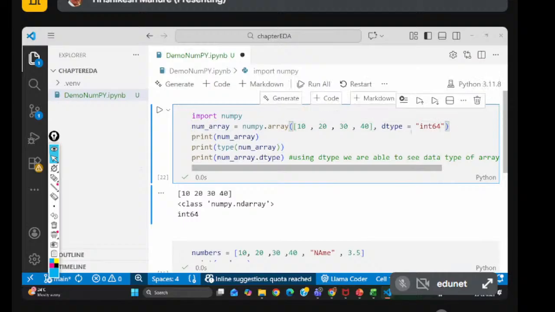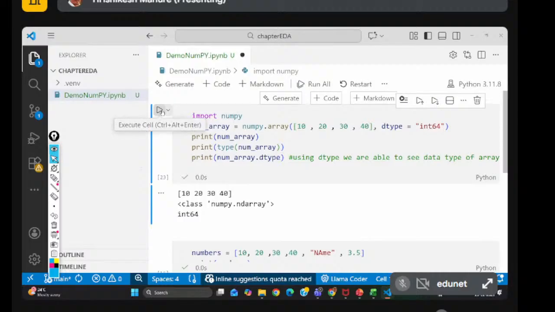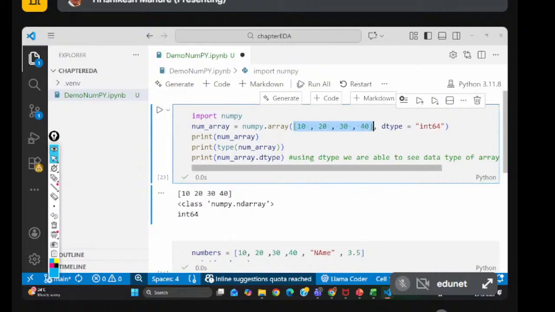I hope I am correct. Getting this one? Now execute this one. See what I am passing. First one, I am passing the array. Second one, I am saying I want only integer 64. It will execute.